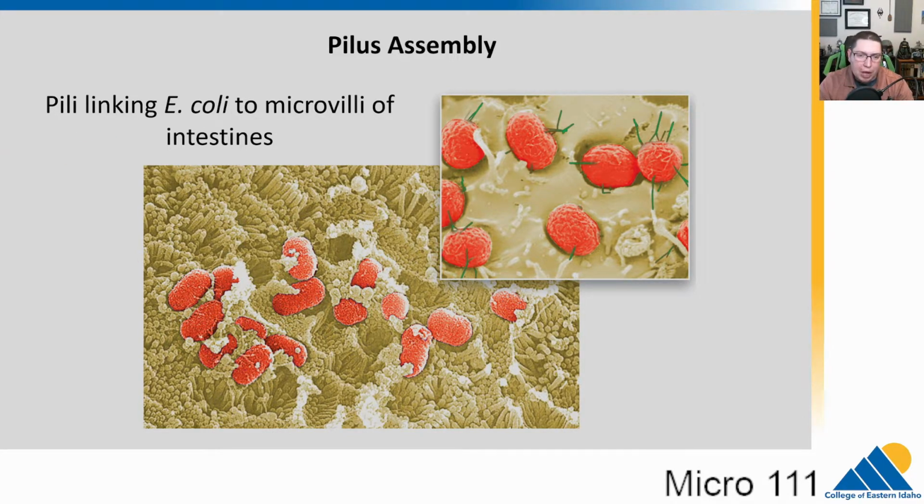Here you can see pili attaching or linking E. coli to microvilli of the intestines. These are not necessarily pathogenic E. coli. So remember, we have a whole host of gut bacteria that help us digest our food and things like that. Here you can see the little pili attached to the cell surface of these villi, holding the bacteria in place. Otherwise, right, as things move through the intestines, these bacteria would be flushed out. And of course, some bacteria do get flushed out. Not all of them remain in place, right? Feces has large amounts of bacteria in it because of this. But, of course, some of them are going to stick around and hang on.